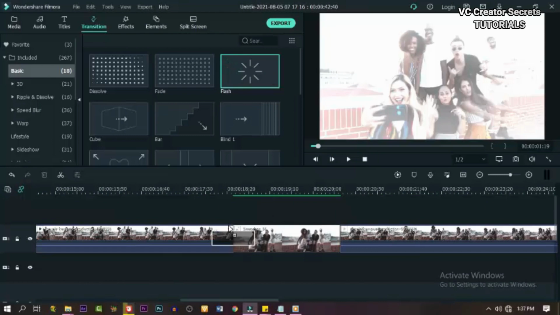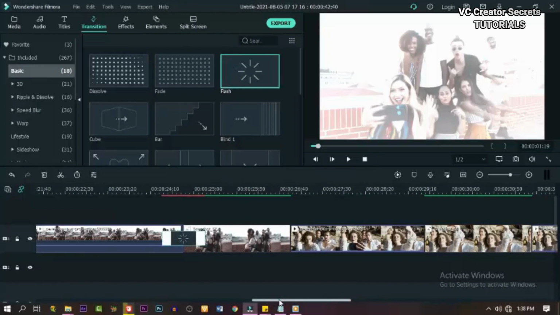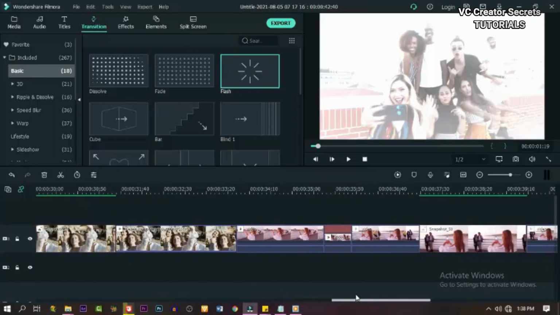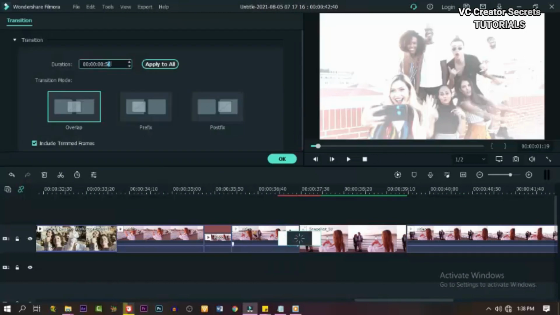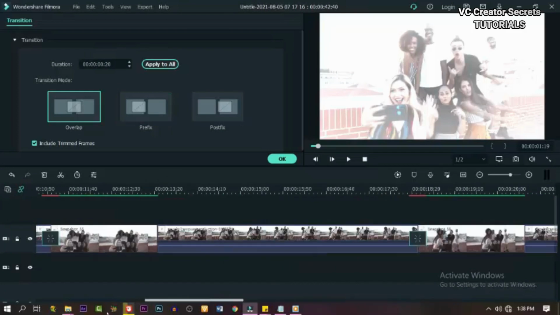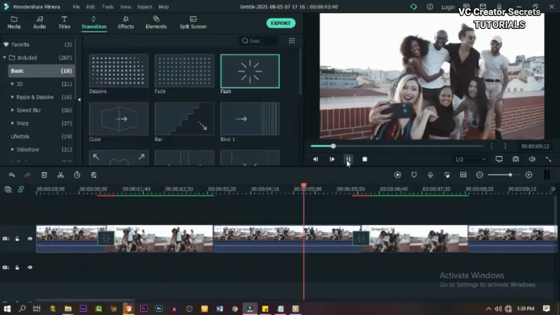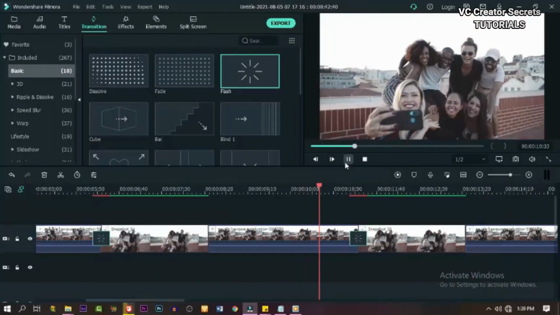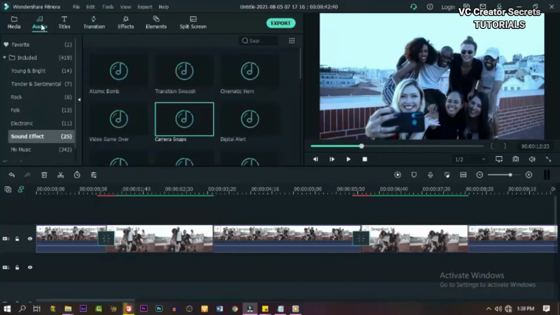And make sure the duration is short. So just drop it on it one after the other. Then double click on one of the transitions and reduce the duration. Let's bring it down from 50 to probably 20 milliseconds. Let's see what we have so far. All right, we're not done yet. There's still more we can do.